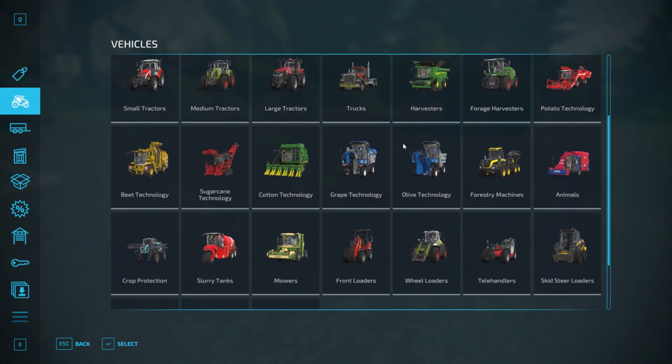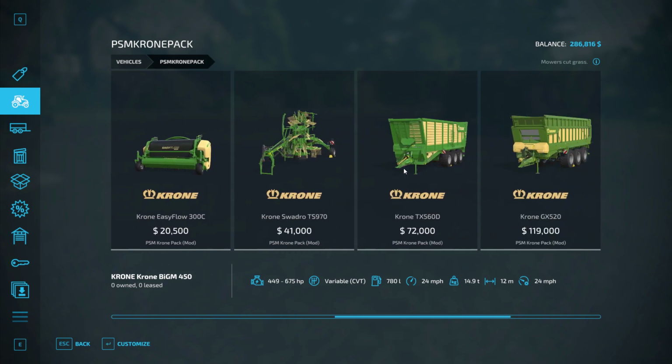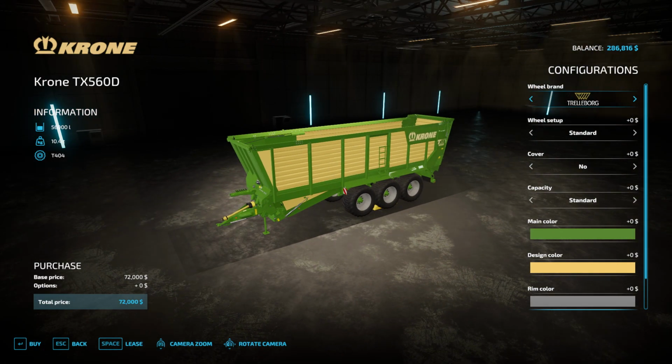Let's grab from Papa Smurf's crop pack. Is it this one? Yeah, it's this one. So we're going to go no cover, largest capacity. I'll leave everything else the same. 72,000.